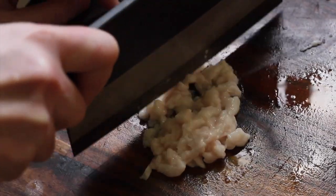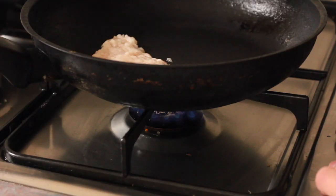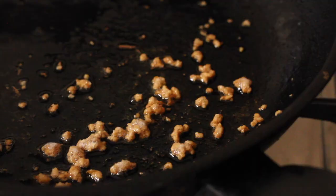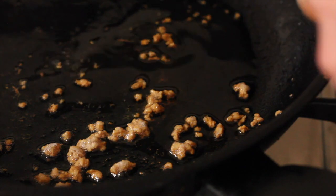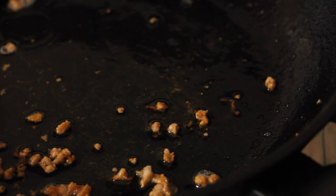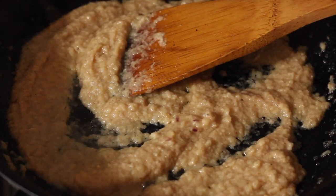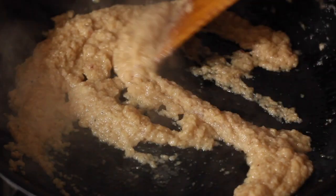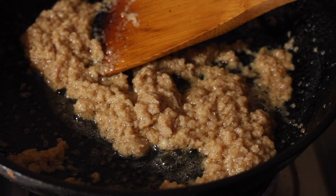Meanwhile, I'll show you how you can make a ginger dipping sauce with the chicken fat from the chicken. So you want to chop the chicken fat finely and then put it in a pan. Set the pan over low heat and gently cook until the fat renders and becomes crispy. And then you just want to add 2 tablespoons of regular oil and 2 tablespoons of sesame oil. And then just add a blended mixture of shallots, garlic, and ginger. Just stir fry that gently just so that it loses that raw flavor and it takes on a darker color.